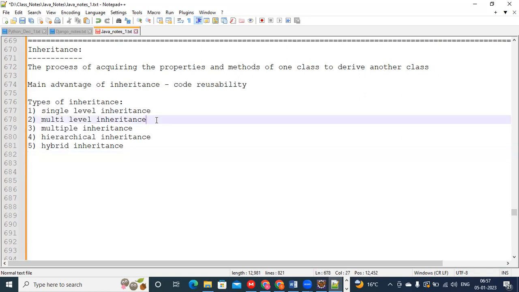And coming to multi-level inheritance, we are deriving a class from a class which is already derived from another class.